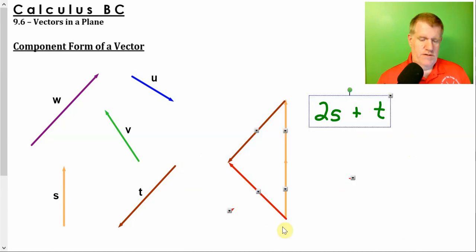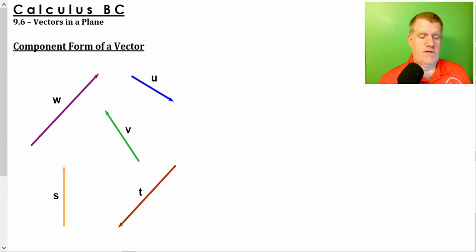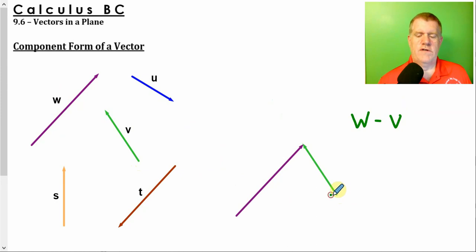Okay. And we can also subtract vectors if we wanted to. When we subtract vectors, we just go the opposite direction. So let's say we do, how about we do W minus V. Okay, so we have W. Now V usually goes in this direction, but we're going to flip it. We're going to make it go the other direction. So we are actually going to have this V go this way. And that gives us the resultant vector of this. So it is very easy to manipulate vectors in that way. Adding them together, multiplying by a scalar, subtracting them, those kinds of operations.